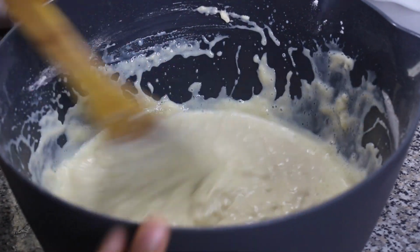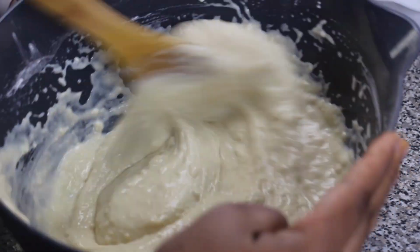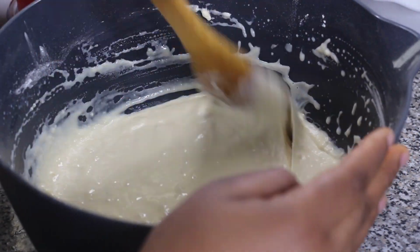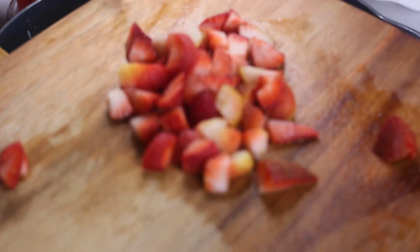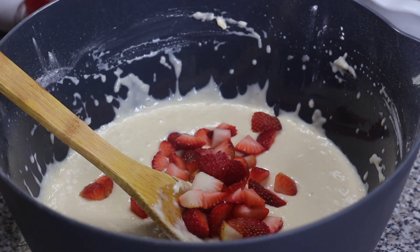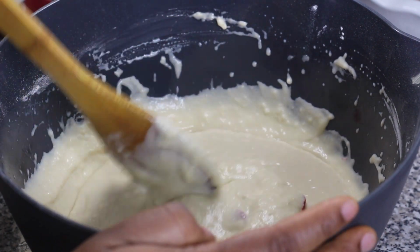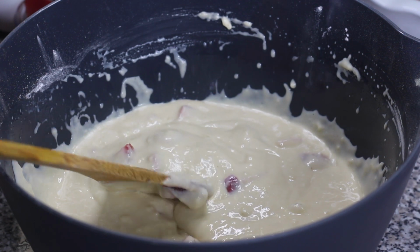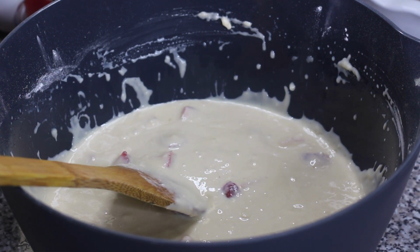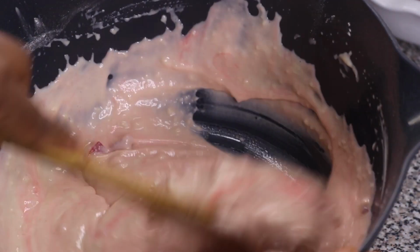That is totally okay. And next, you guys, I'm gonna take the strawberry pieces and fold them into the batter. So add it in there and just fold it in until it's mixed in. And next, there are 2 things you can do at this point for your strawberry waffles. You could add about 2 drops of red food coloring, just to give the batter that pinkish color from strawberries. Or what I've also done before and it's worked is make some strawberry syrup. So strawberry, sugar, a little bit of water, and you kind of boil it until it makes that syrup, and add like 1 piece of the strawberry or a little spoonful of the syrup, and that'll give it a nice light pink color.